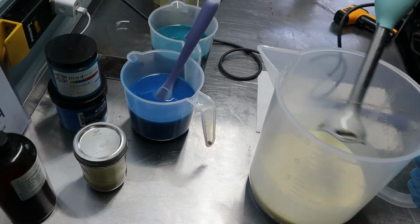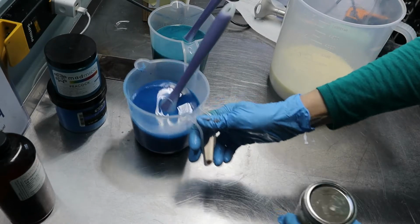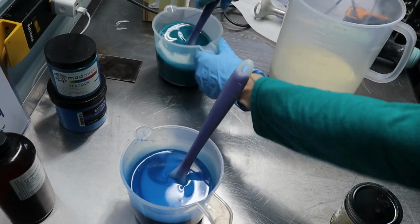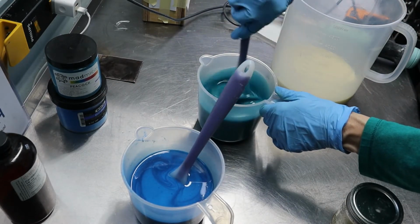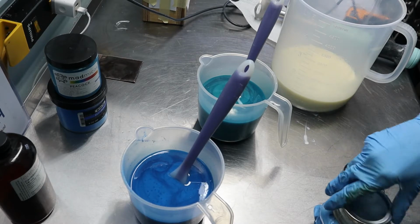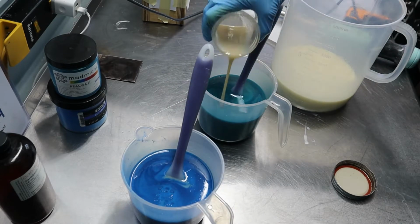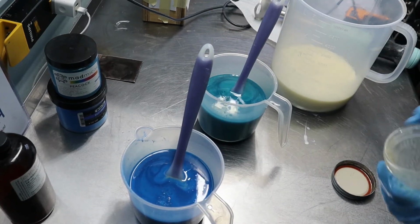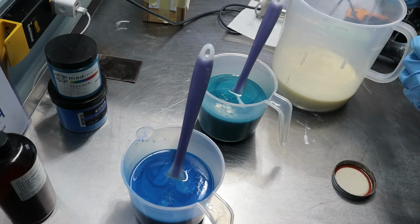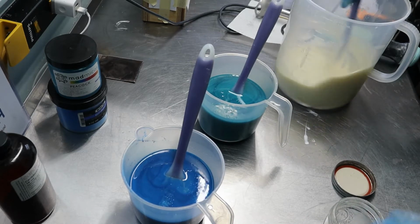So I think I have to put my fragrance in, and it's going to set it up, so then we'll have to move it quickly. This is still very fluid, as you can see. We haven't stick blended this. But once I get this fragrance in, it's going to go fairly quickly, so we won't need to. So we'll put a little bit in there, a little bit in there, and the rest of it will dump in here. I'll get all of that in there, and we'll give it a little mix here.